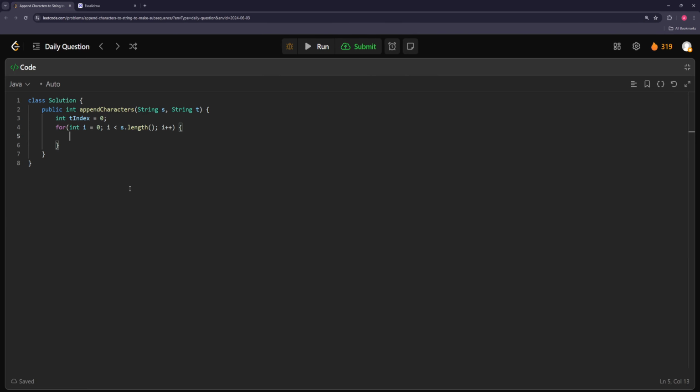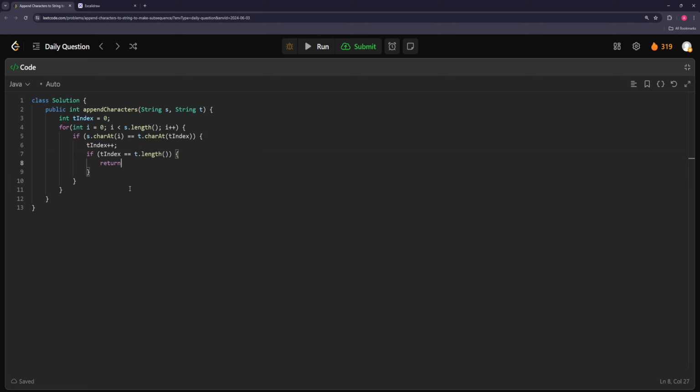So we can say if s character at the index i equals t character at the current index we're looking for, which is t index, then we will increase t index. And if t index is the length of t, then we just return 0 because we're out of bounds. So t index equals t length, return 0. Otherwise, just keep doing this.